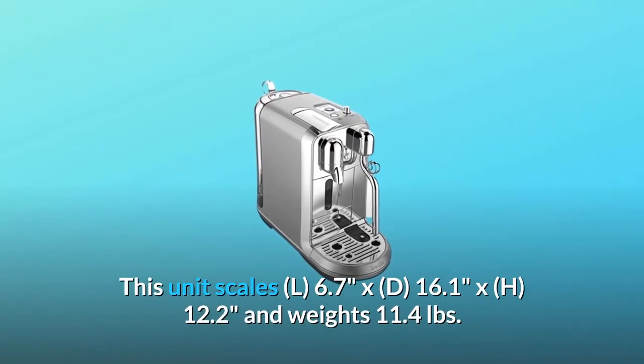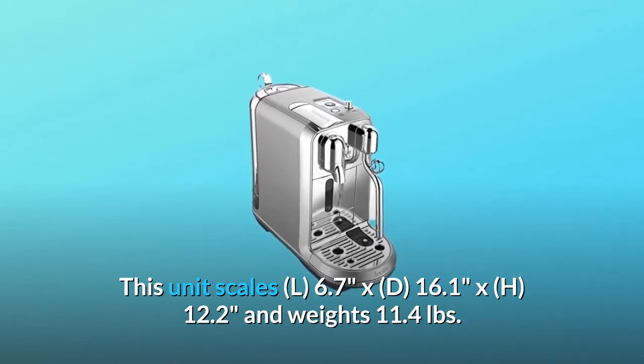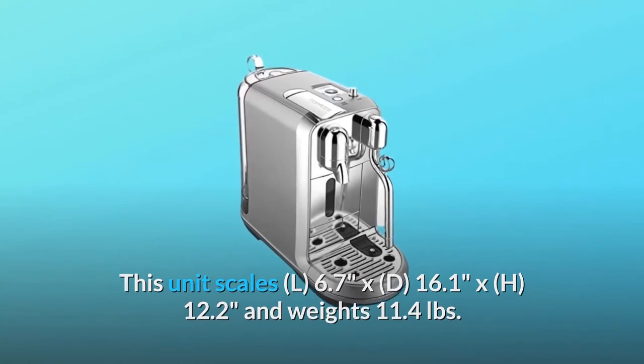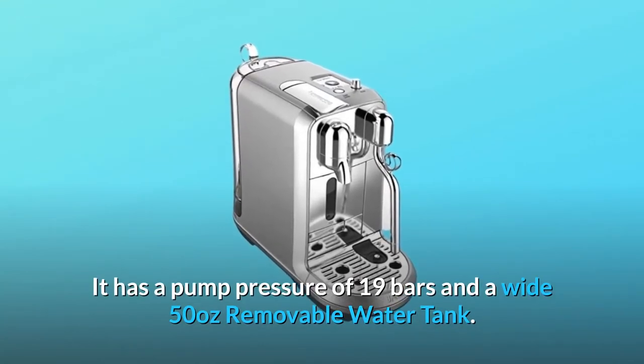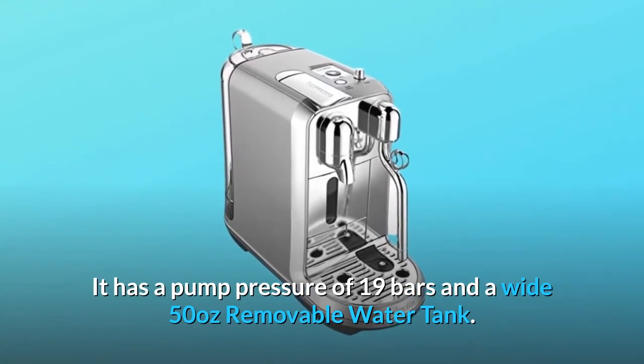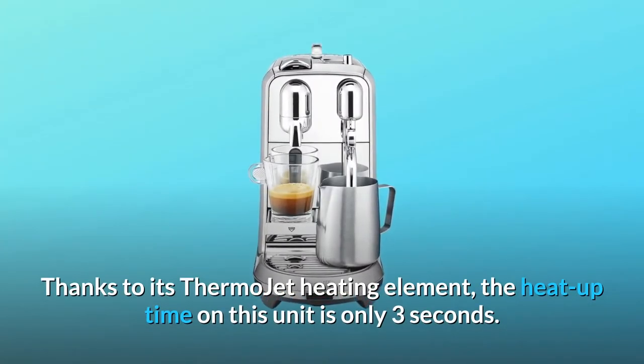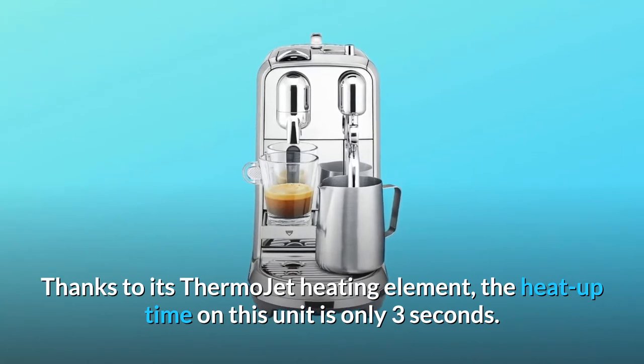This unit scales L6.7, XD16.1, XH12.2, and weighs 11.4 pounds. It has a pump pressure of 19 bars and a wide 50 ounces removable water tank. Thanks to its thermojet heating element, the heat-up time on this unit is only 3 seconds.